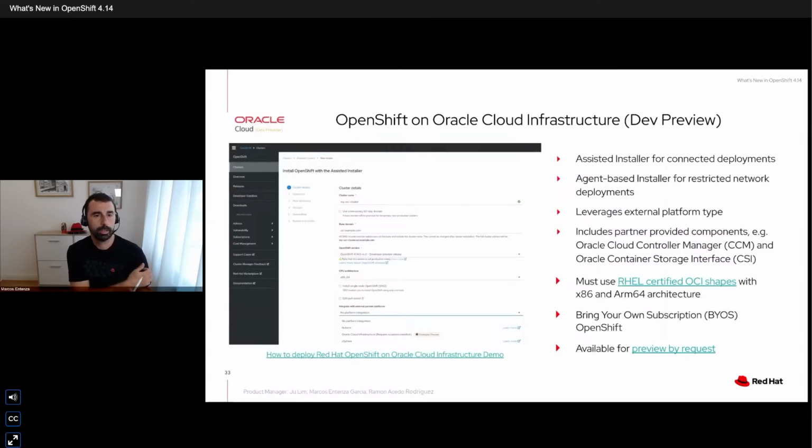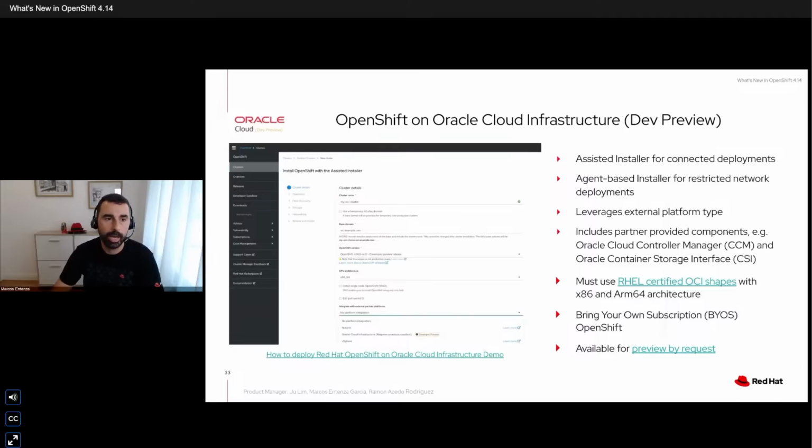Thanks, Daniel. So, as I mentioned before, OpenShift on Oracle Cloud Infrastructure. We are really excited to announce support for this new provider, and starting with OpenShift 4.14, Oracle Cloud Infrastructure, or OCI, is available as a tech preview, and you can try OpenShift on this new provider via the assisted installer or the agent-based installer, depending on your use case.